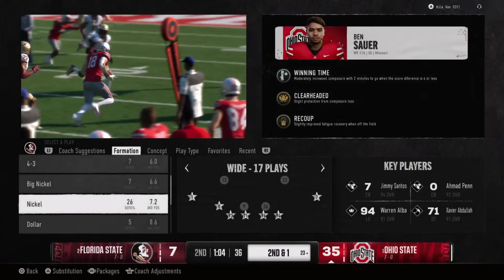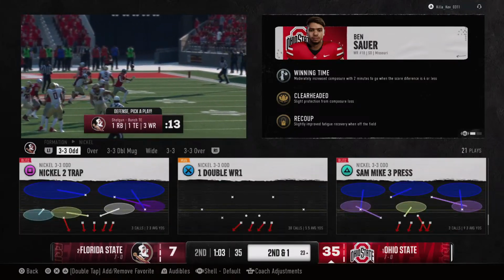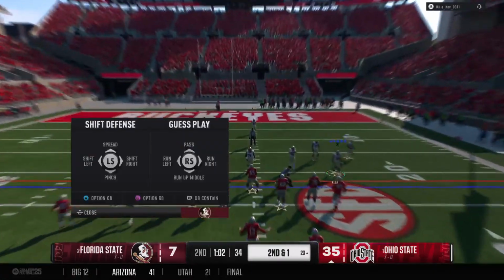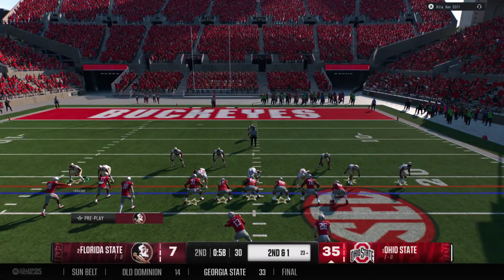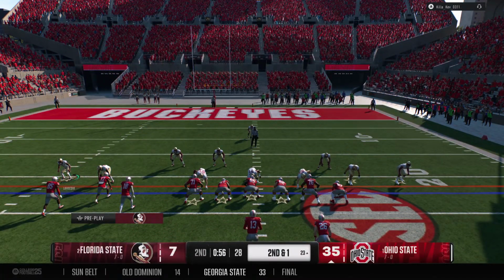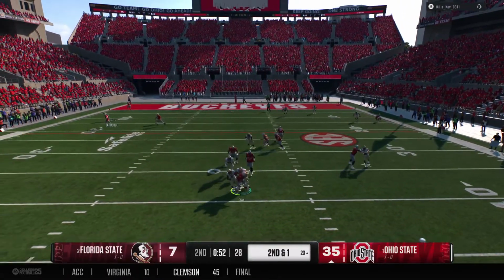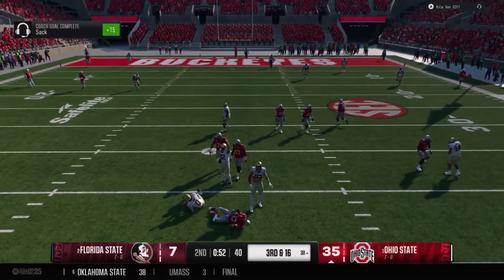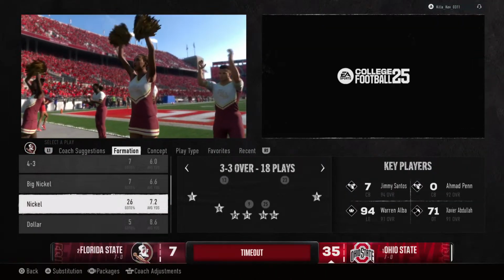You know, each receiver brings something a little bit different to the table, Chris. To me, the outside receivers are usually a little bit longer, taller guys. You get those slot receivers on the inside. Not only can they make the catch, but they have quickness to make plays after the catch. Great example of that right here. Doesn't get rid of the ball. Trapped for a huge loss. Goodness, that is usually a drive killer.